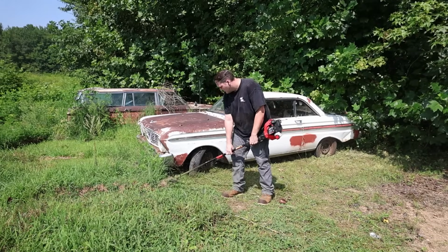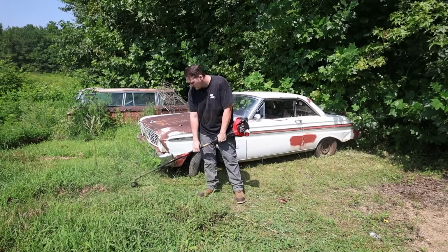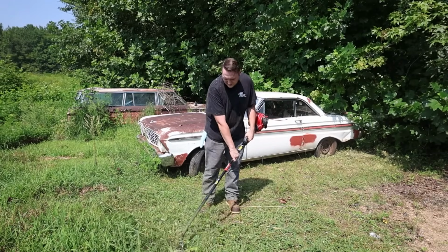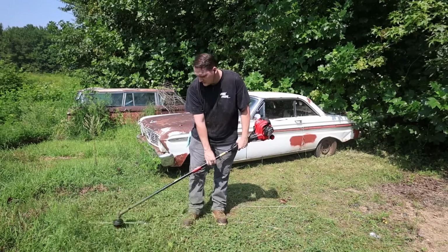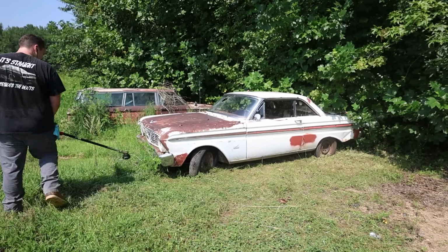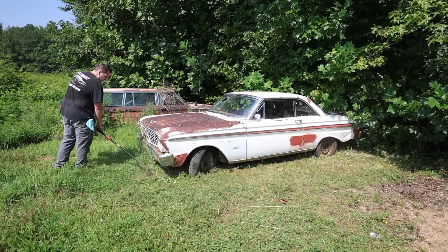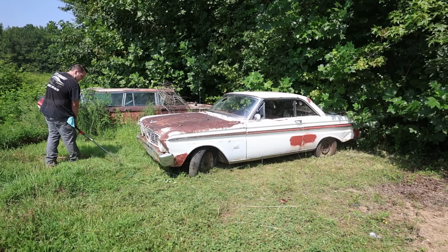It was cool. It was fun. It's just rough. And I hope somebody could do something with it. We honestly thought about donating it to our local high school so they could use it as a project, but I think it's too much of a project. I don't know if they would be able to do what it needs for this car.